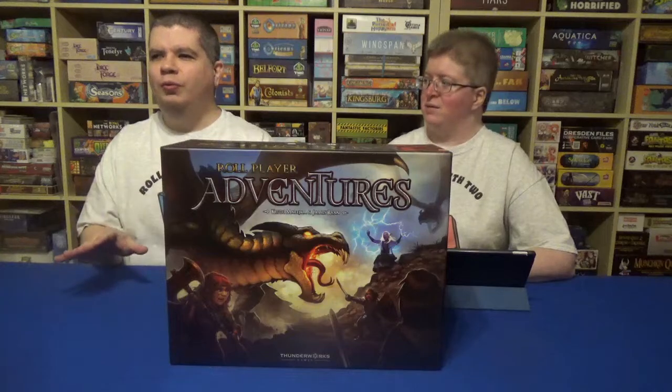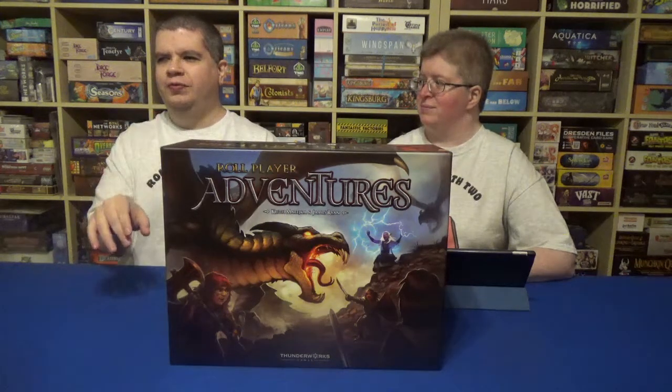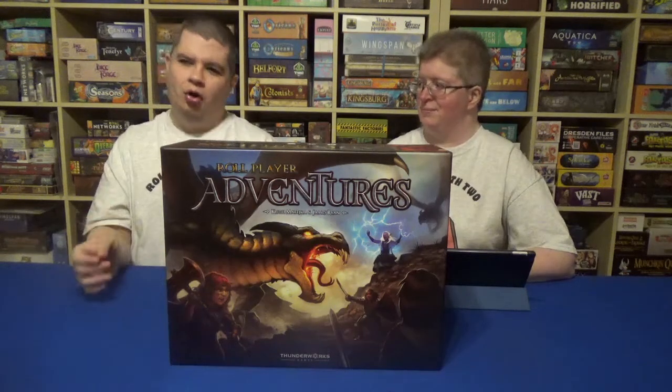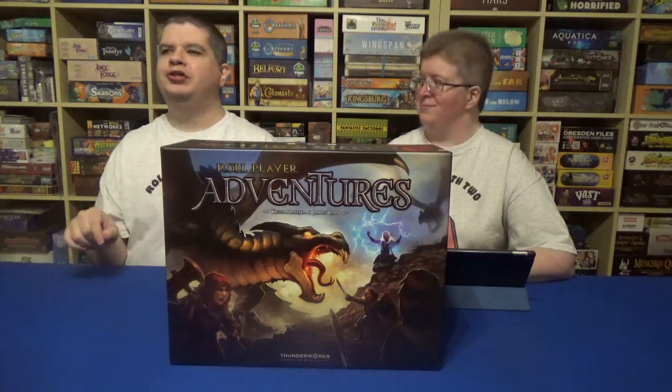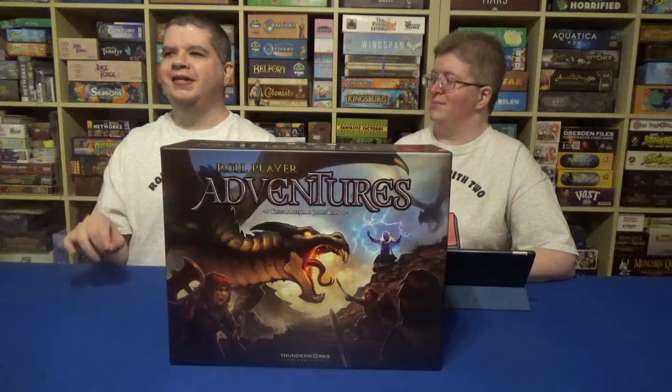It doesn't assume you remember everything, and it asks you, okay, you move to this location. Is there a cube there? Yes. Take it. Okay, I take it. Do you have this keyword? No, I do not. Do you have this title? Yes, I do. Read this.